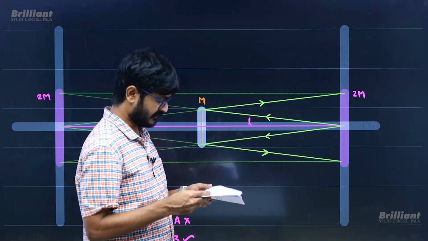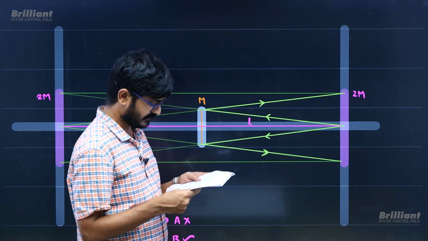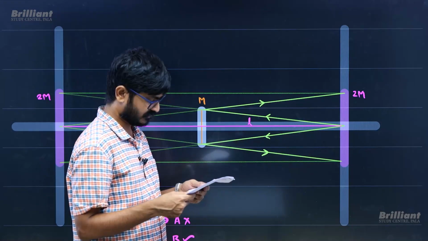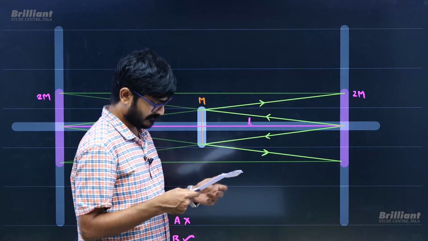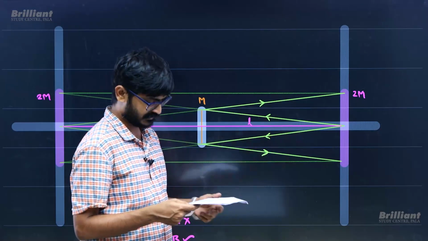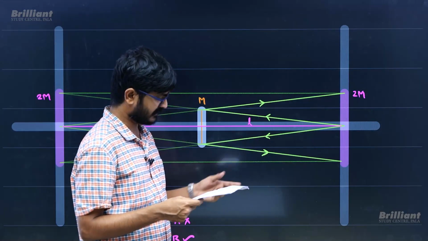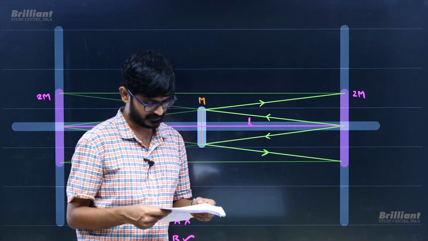Option A: the patch of light will move with the speed V on the wall. No, its size will always be the same, so option A is wrong. The patch of light will not move on the wall. Obviously it won't move. Another option: as the mirror comes closer, the patch of light will become larger. No, it's of the same size. The size of the patch will remain the same. Yes, options B and D are correct.